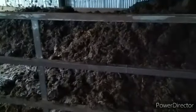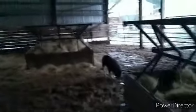I'm not going to figure how many hundreds of cubic yards I just shoved in here, but we were kind of full to this post, and I shoved up and pushed up, and you see there how far I pushed ahead. Yeah, let's see, the middle of that pile's a good 8 feet deep. I left a little room here, so we got room to scrape a little. So it's what, 8 feet deep, 20 feet wide, and about 30 feet long. If you want to figure how many cubic yards that is, I'll let you. I'm about to go make some cows very happy, but I gotta do a bunch of gates first.